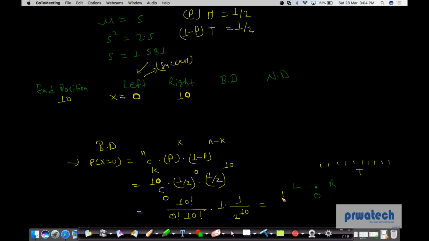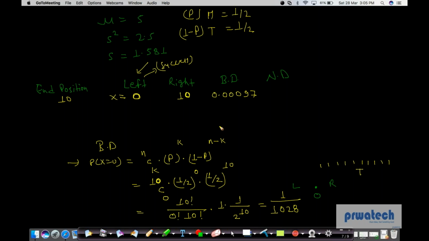Probability of this will be 1 by 1028. And if I solve this 1 by 1028, let me solve it for 1. Then maybe for one event I'll give one question. Start solving that. 1 by 1028 is 0.000972. This value is 0.00097.